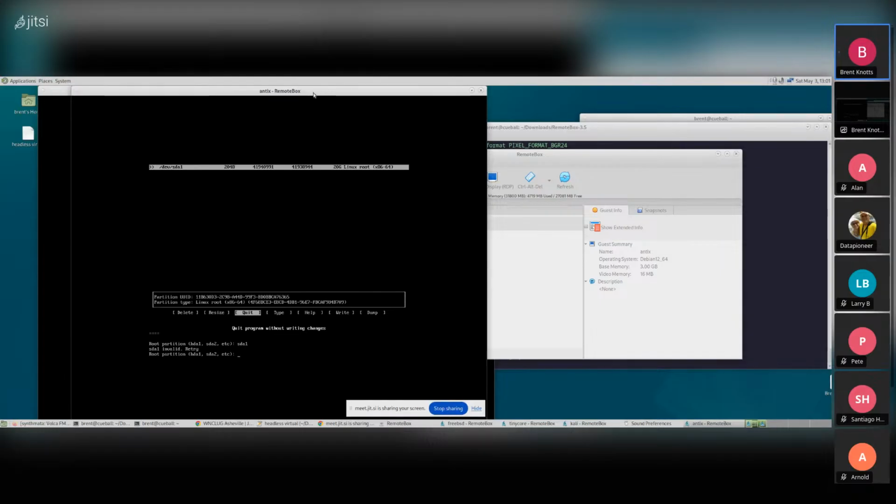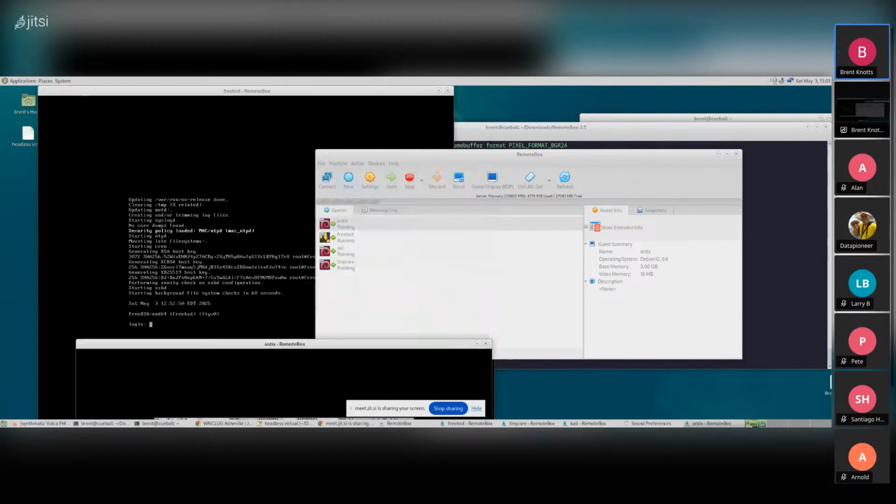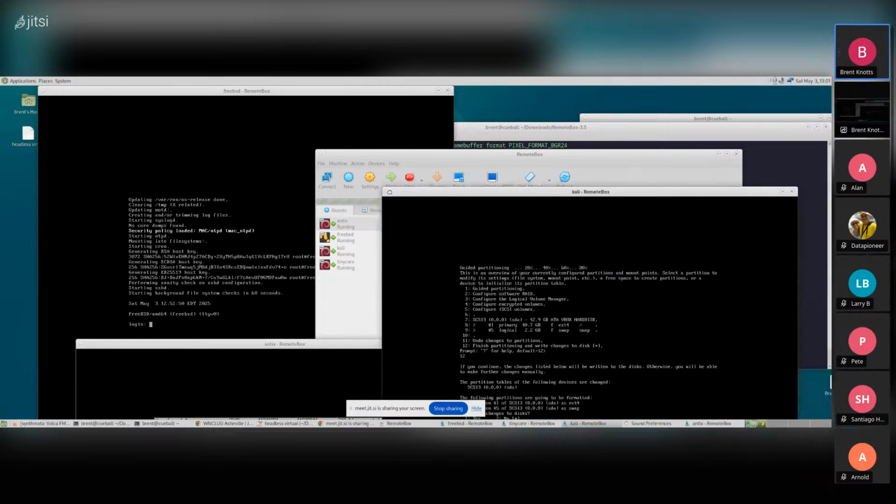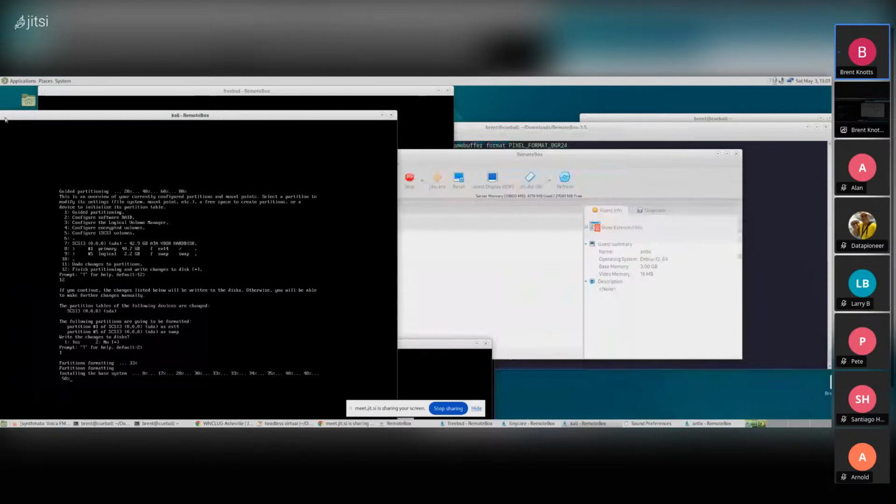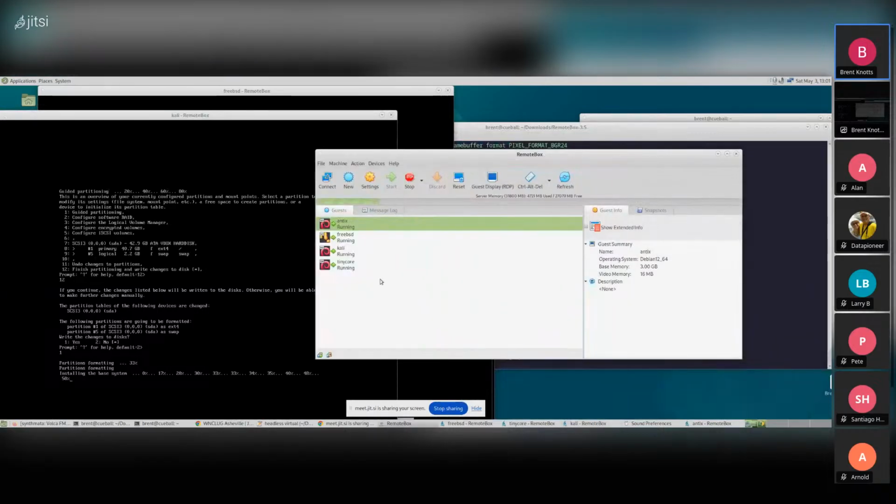Okay, we've decided we don't like Antix. It doesn't get to stay in the group. But as you can see, we've now installed, or at least are running, 4 different operating systems within a period of an hour, and that included a fair amount of fumbling over something we didn't need to fumble over. So this is a very useful thing.